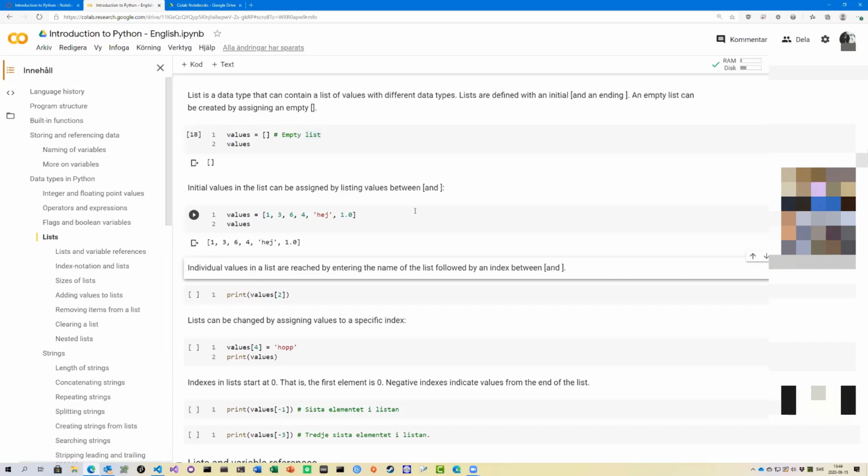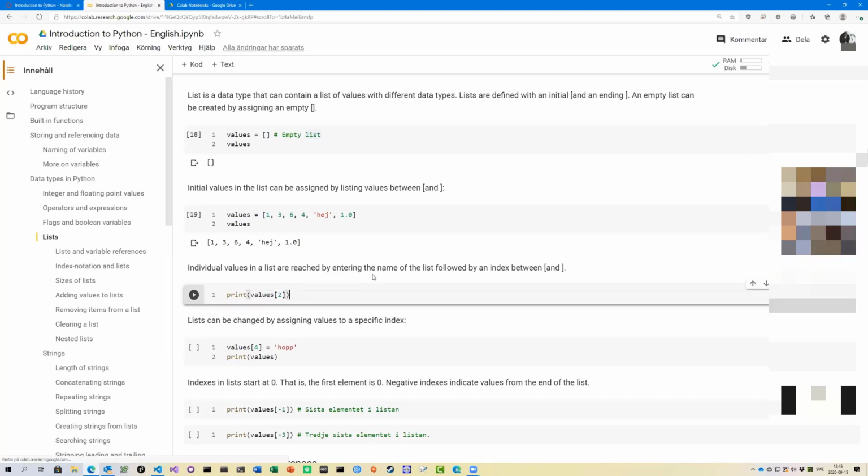You access the references in the list by specifying a bracket after the variable. So values is the variable reference, and then you want to access the third element in this list by specifying a bracket and the index number of the item in the list you want to access.